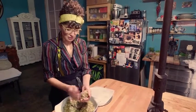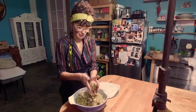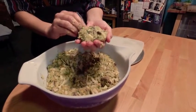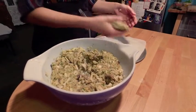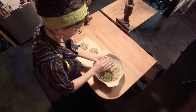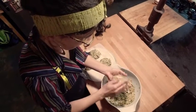So I'm just using my hands here. You could use a cup if you want exact measurements, but I prefer to just shape them with my hands. And this is kind of the shape that you want. And I like to make sure that little mushrooms are protruding out so you can see that it's a mushroom croquette. Pretty cute. So there's 1, 2, 3, 4. And I'm going to save this other 4 for later.